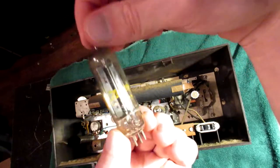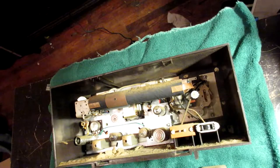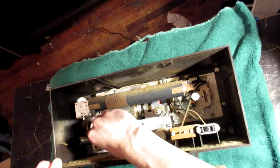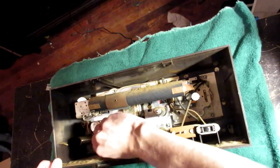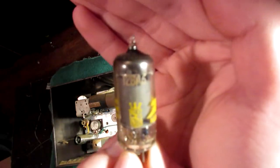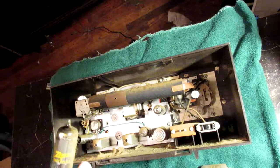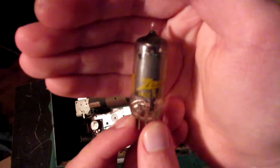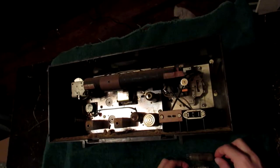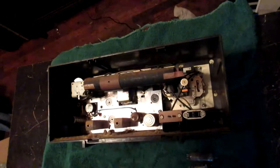Oh, baby, look at that. Wow. Okay, there's one. Pluck. I don't think any of these have really been taken out. Oh. Wow, 12BA6. This one's in good condition. Okay. Let's take that one out.